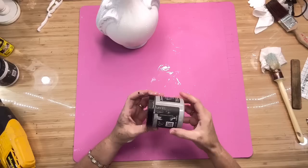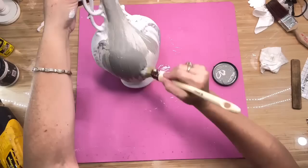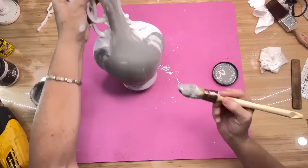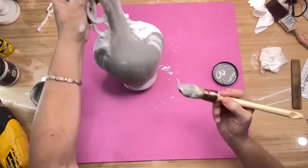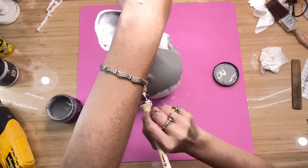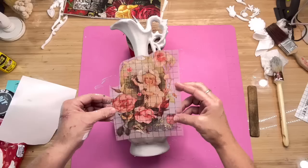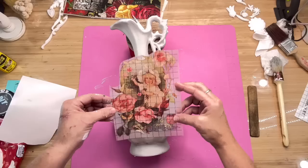All I'm doing right here is giving this thing one good coat of Slick Stick so that my Gravel Road will cover it. When that totally dries, we're going to add two coats of Gravel Road. Gravel Road is a light shade of gray — when it dries, it's almost like a white-gray. I think it's a beautiful color and I thought it would be beautiful behind the transfer I intend to use on my little pot-belly vase. Now, y'all didn't think I was going to show you different stuff out of the seed catalog without using my little cousin May's picture, did ya? We've got to use May — I think this is one of the prettiest transfers.